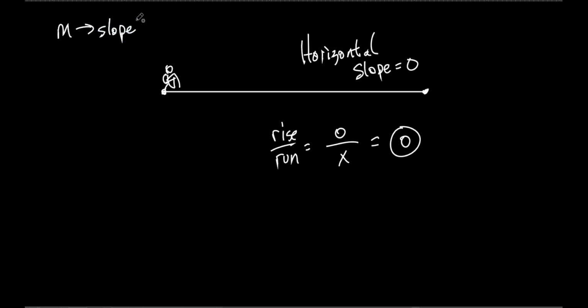I looked it up because kids used to ask me, actually not that much. You'd think they would ask more because M's a weird letter, right, to use for slope. Good question. I'm glad you asked. So nobody actually really knows exactly where it came from. They have theories on where the M came from because this goes back hundreds, if not maybe a couple thousand, more than that, years ago. I don't know if it goes back that far because of the English language. I don't know how far that goes back.